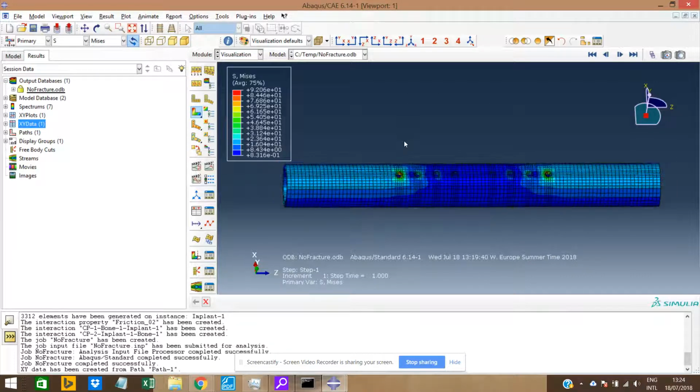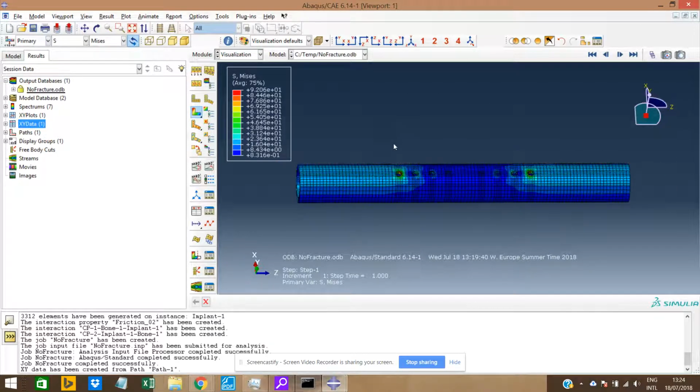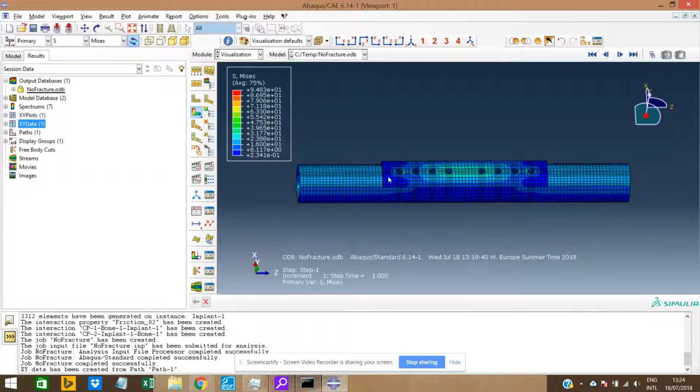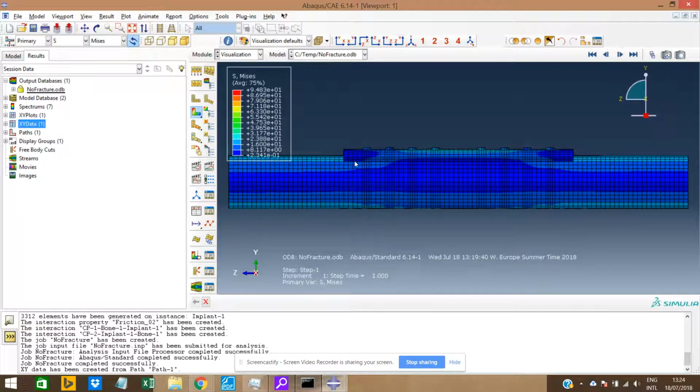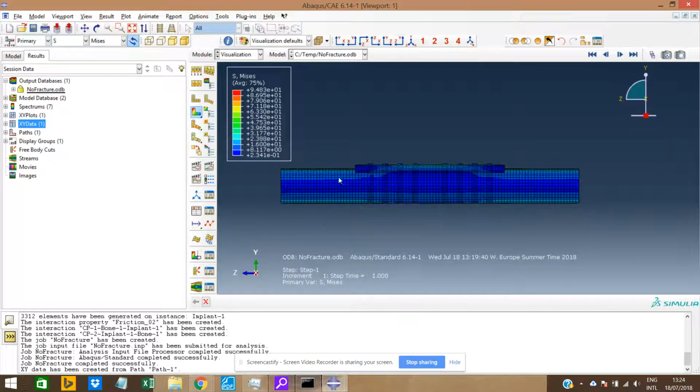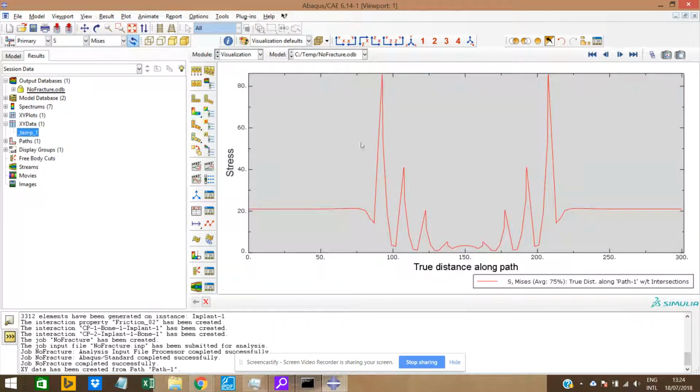I might upload some other videos to show how I actually optimize the material of this implant in different sections. So I make a functionally graded plate by modifying the material at different sections, and that effectively reduces these peaks that you saw before.